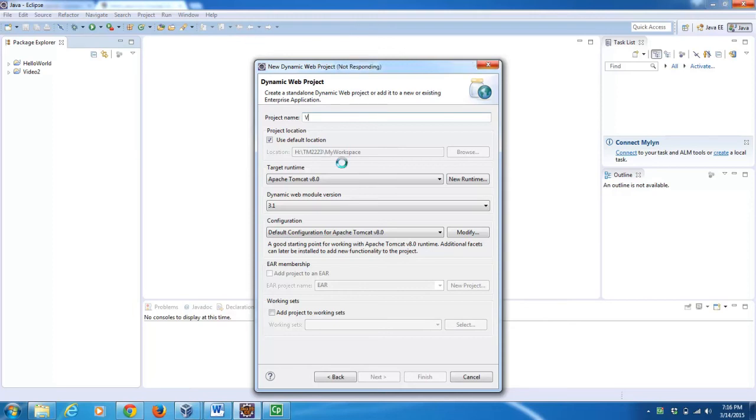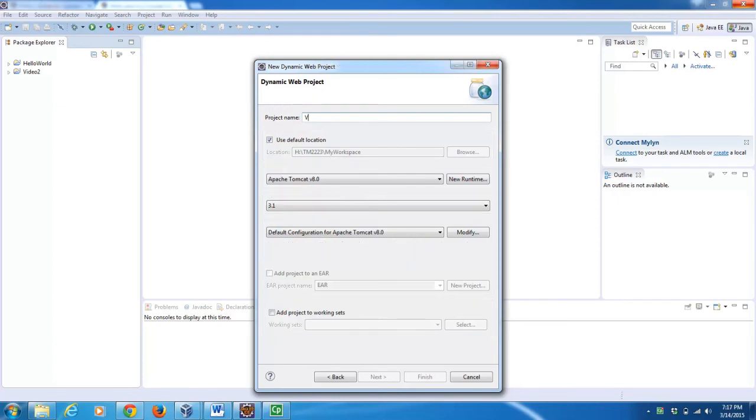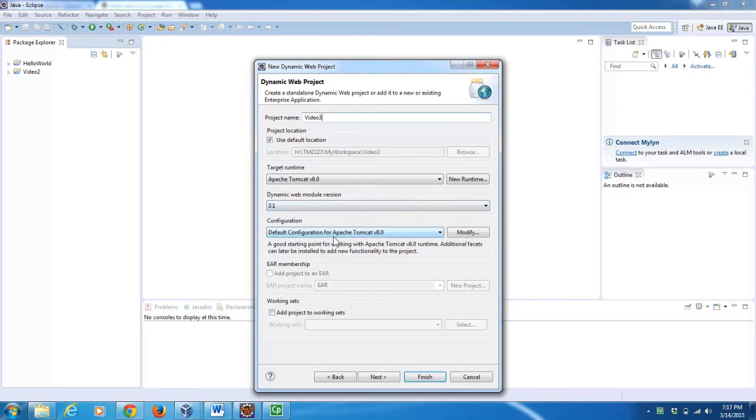And then the project location is in your workspace, and then runtime, the server that will run your pages will be Apache Tomcat 8. Modules, press next.